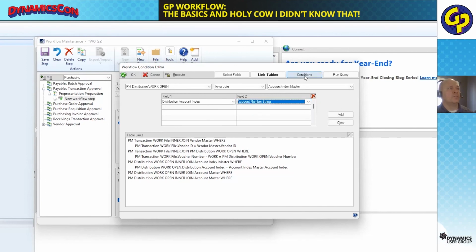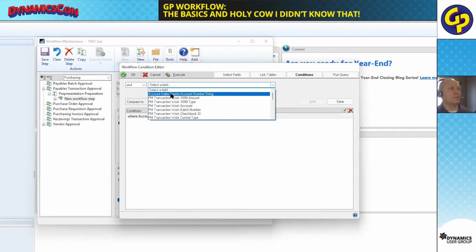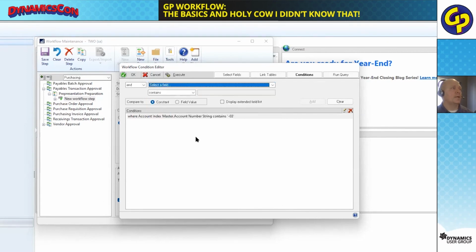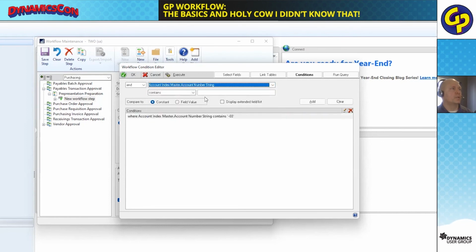So if you come over to the right side here, you'll see I am using my account number string. If I click the drop down, my account index, my string is now available for me to utilize. I'm going to say if it contains the -03 on the end. I realize that there might be some scenarios where your account structure might catch that in the middle segment or a different segment, but in this case it worked for me. Account number 3 is then going to come out here, and that's going to get assigned to my HR person. My 03 is HR department.